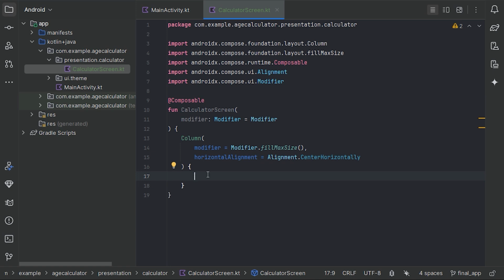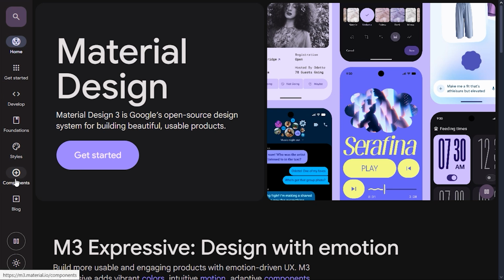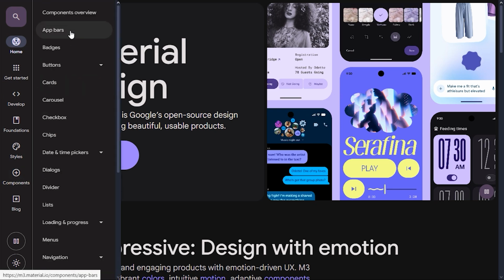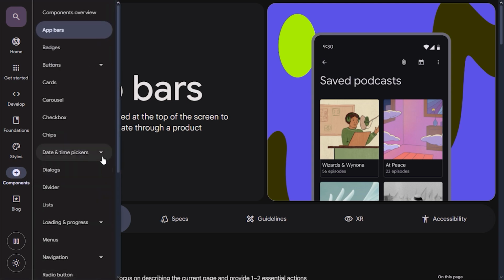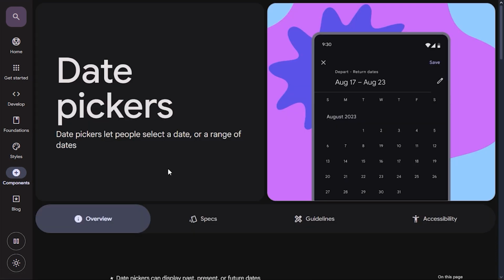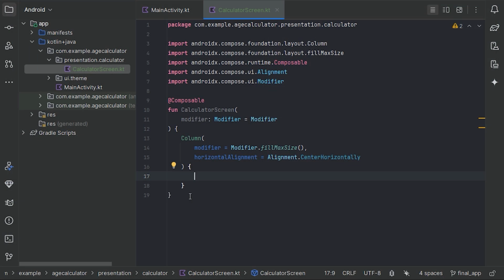And first thing, we need to create a top app bar. And we don't need to create the top app bar from scratch. Jetpack Compose has many built-in components that already follow material design, like top app bar, alert dialog, date picker. So instead of building everything from scratch, we can use material design components, and these components are customizable.